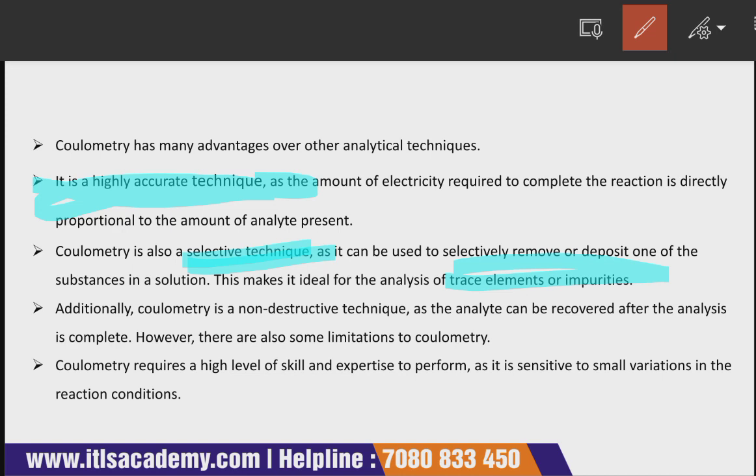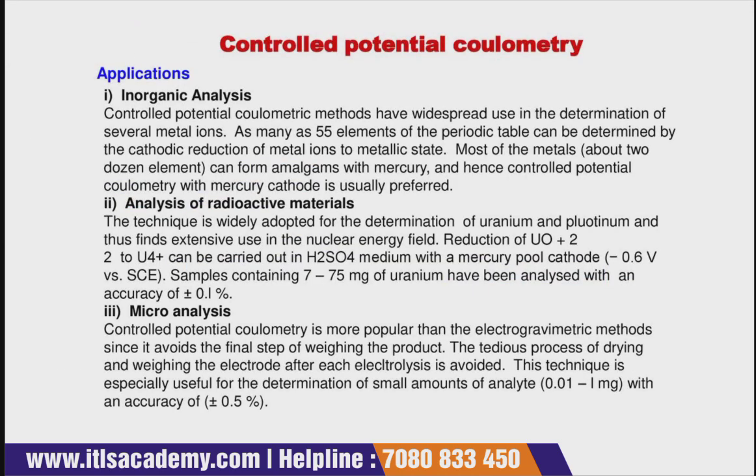Now coulometry requires a very high level of skill and expertise to perform, and is sensitive to small variations. So there is one limitation also, students: it requires a very high level of skill. You need proper training of the person who is operating coulometry. So there is a cost.